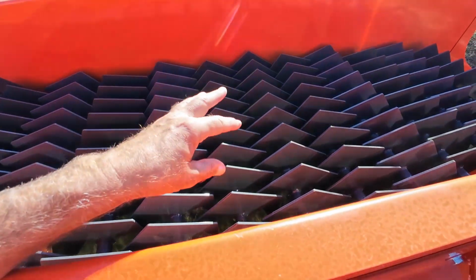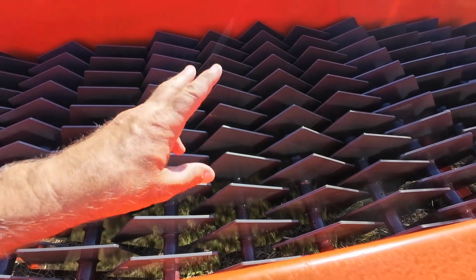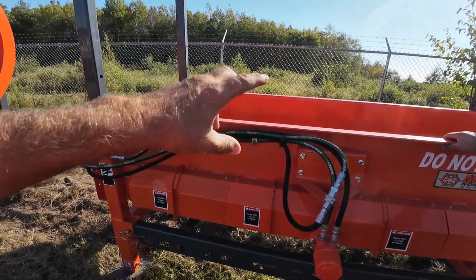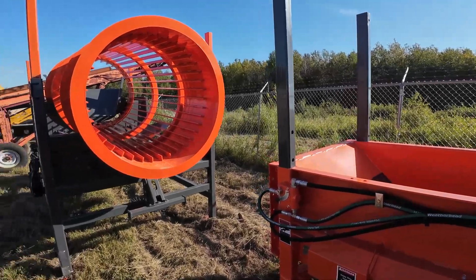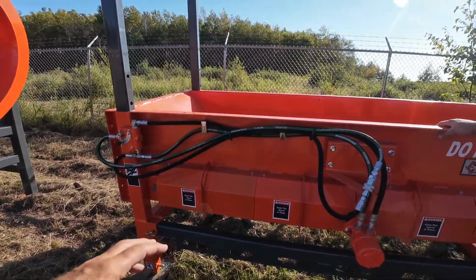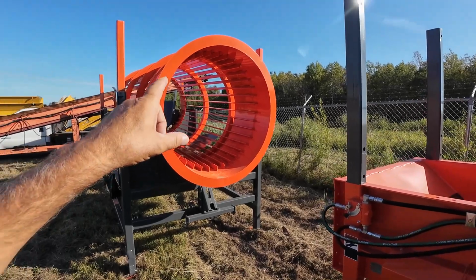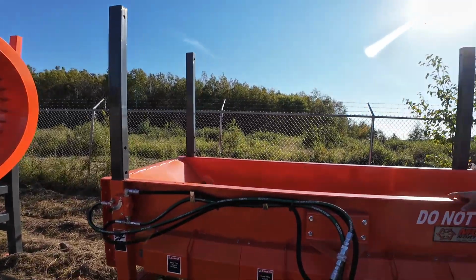So what goes wrong here? Do you ever have pieces get jammed in here where they get stuck? You can reverse them, yes. Okay. What's more efficient or longer lasting, the discs or the tumblers? It just depends on how well they're maintained. And this is a newer technology than the tumblers, right? Correct. So do some people think that because it's newer, it's better, or that the old one is tested and true and that's better? It goes both ways.